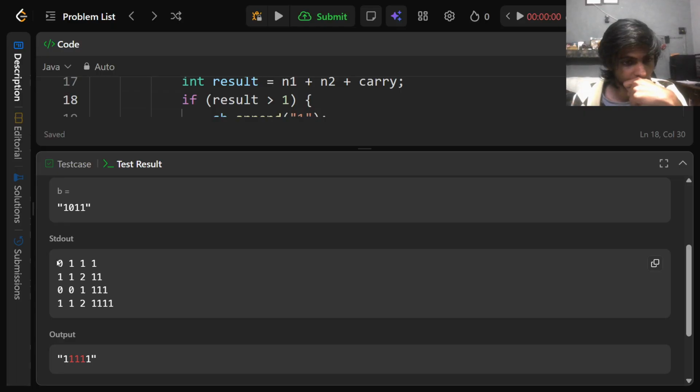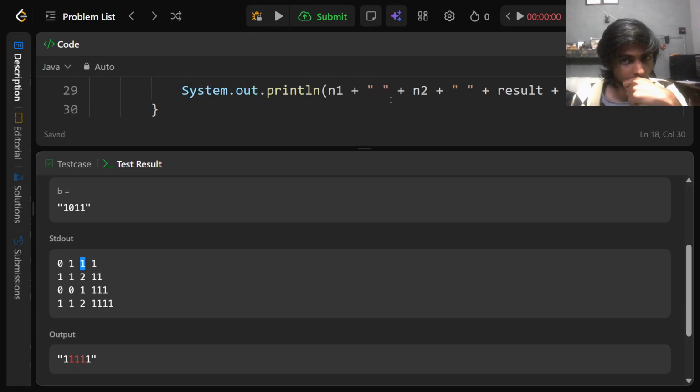What's happening here? 0 0 0 1 is 1, 0 1 is 1, and 1 goes to my string builder. 1 1 is 2, but only 1 goes into my string builder. Should have been 0.